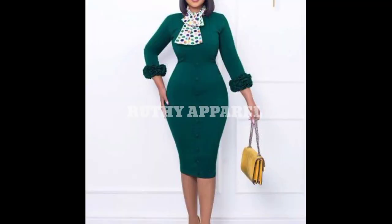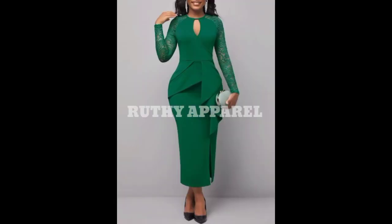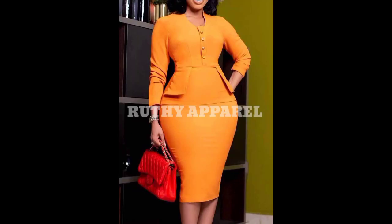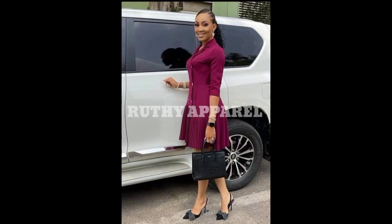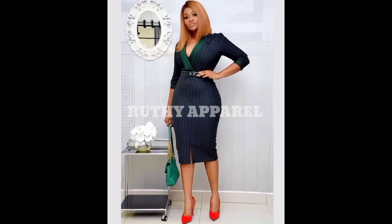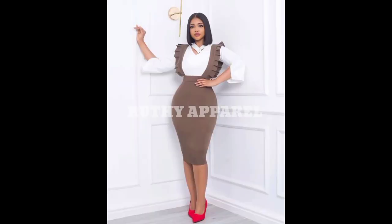Now to timeless stripes. Striped straight dresses bring a touch of nautical charm to your office wardrobe. They are ideal for a preppy and professional look. Also, blazer. Adding a structured blazer over your straight dress instantly transforms it into a powerful outfit. It's perfect for meetings and presentations. Elevate your look with statement jewelry, a classic belt, and a professional handbag. These accents provide a touch of finesse.